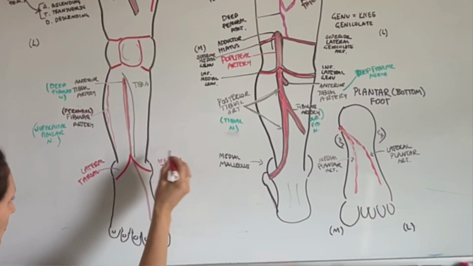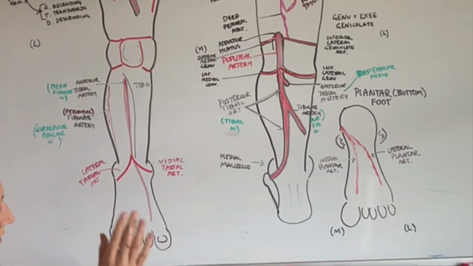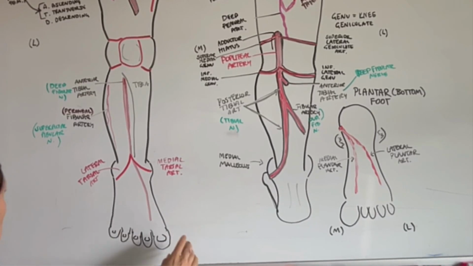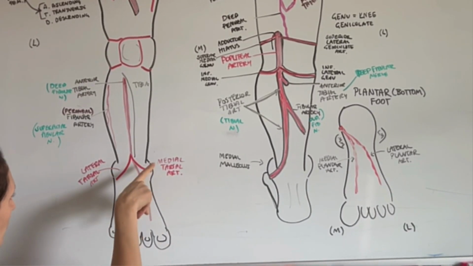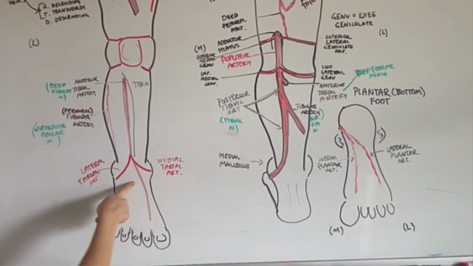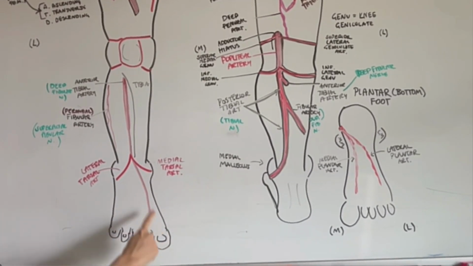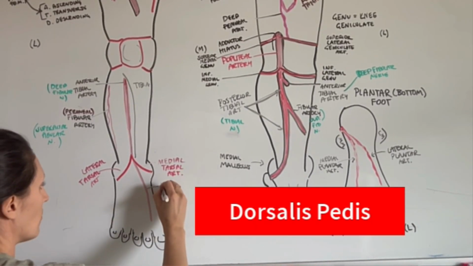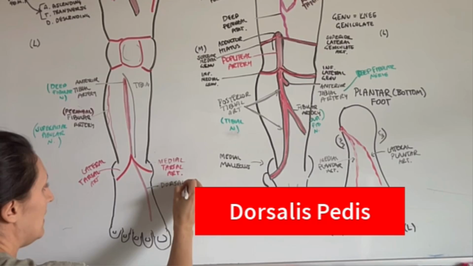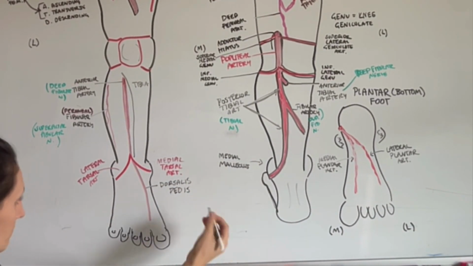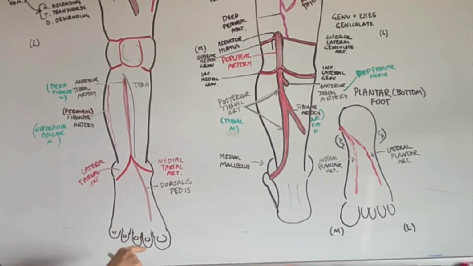So medial or lateral. They're not the most important arteries, but they're important for a very important distinction. That's a weird sentence, but I'll make it make sense. When you see these arteries come off of my anterior tibial artery, this is no longer the anterior tibial artery. This is a different artery called the dorsalis pedis, however you want to pronounce it. It means dorsal foot artery. Makes sense, right? The Latin name for this makes a lot of sense.